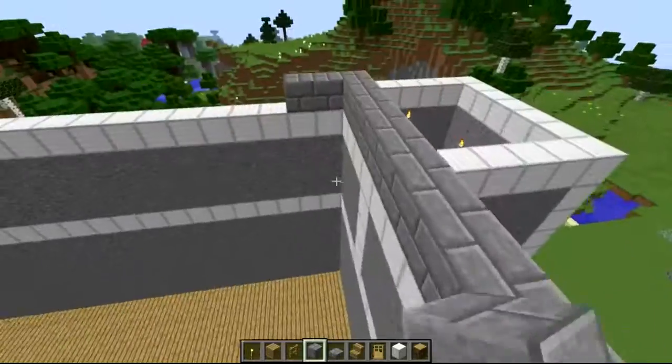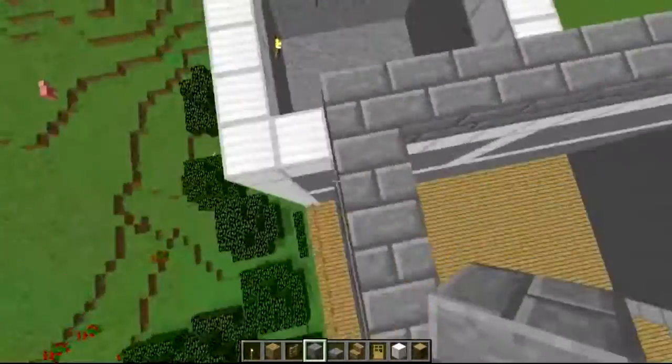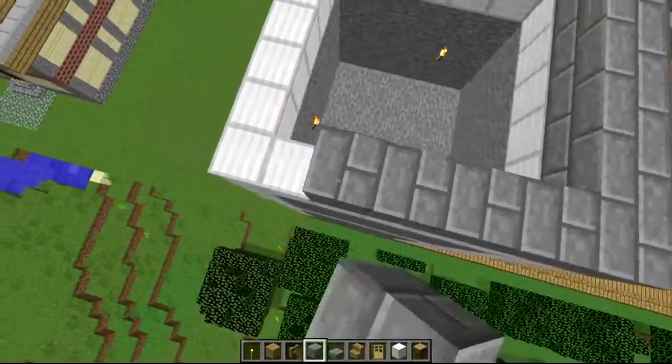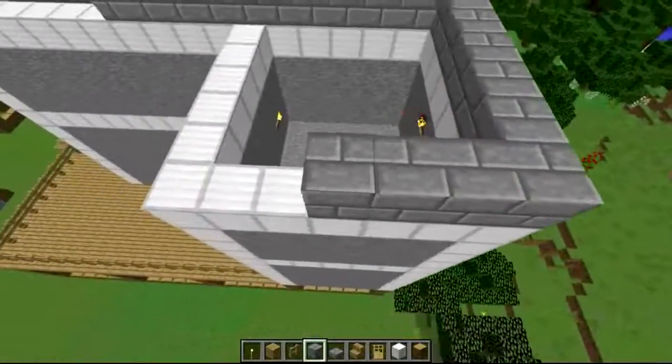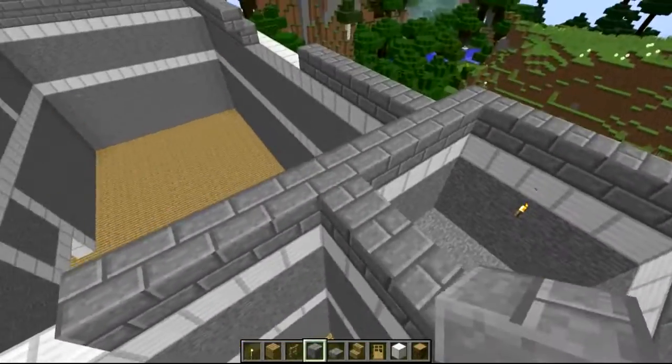Carry on all the way around, just a little bit, just to show you the connection and everything else. So, like so, I build this one up. I'm actually going to overhang this. This is going to have a lip as well. I'll show you what I mean by that later on, probably in detailing.